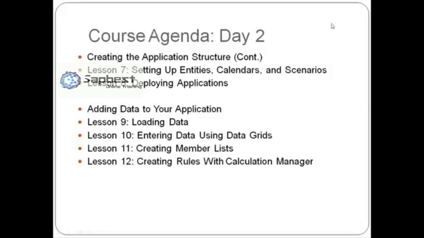Apart from that, we'll work on the calculation manager and the member list. When I say member list, there are always certain dimension members which will be utilized very frequently in the entire application, whether you are creating the views or the data forms or data grids. So we create a member list using those, so that rather than selecting each of the dimension members out of the 1,000 or 2,000 available in the system, we call those member lists. It gives me flexibility, saves my time, and the system also becomes robust because of this.